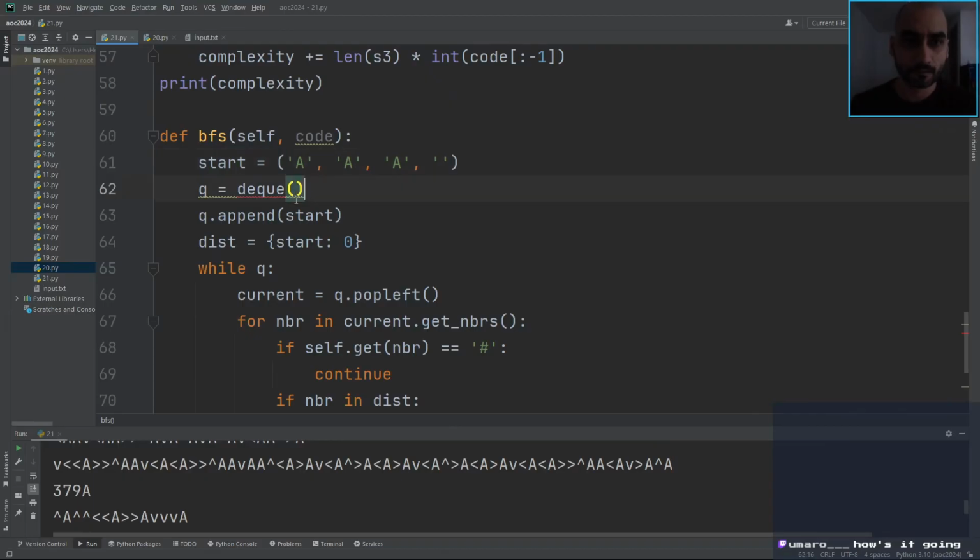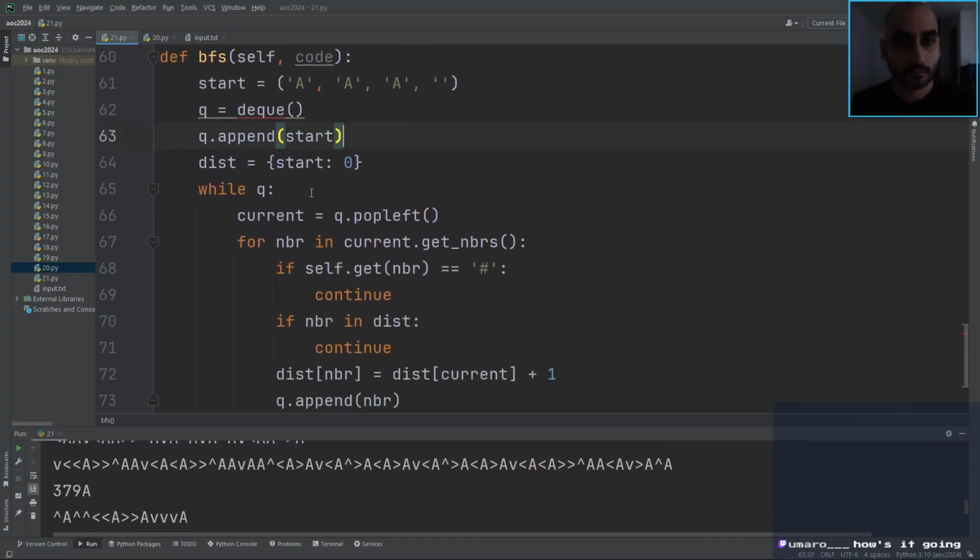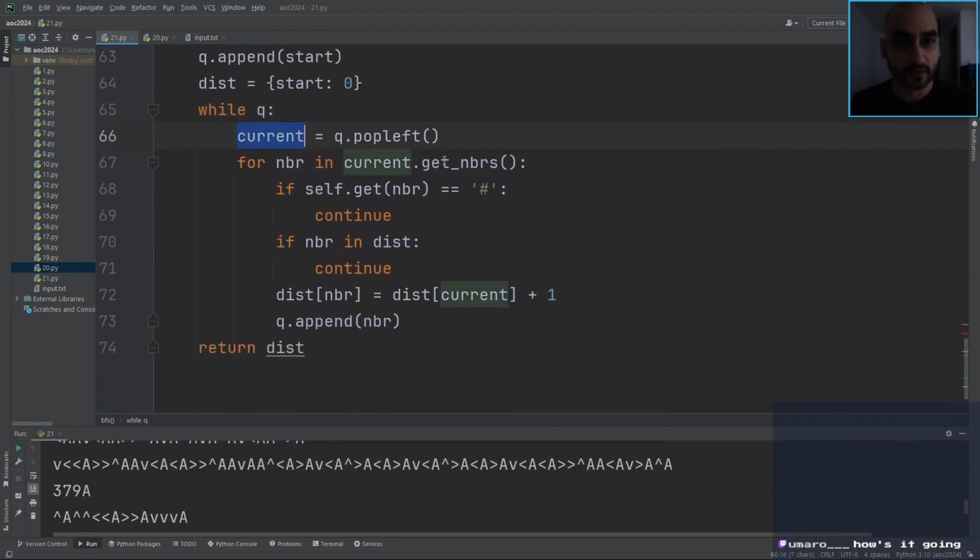Okay. Q.append start, distance start 0. While Q. Alright, so we want to say current equals Q.pop left.